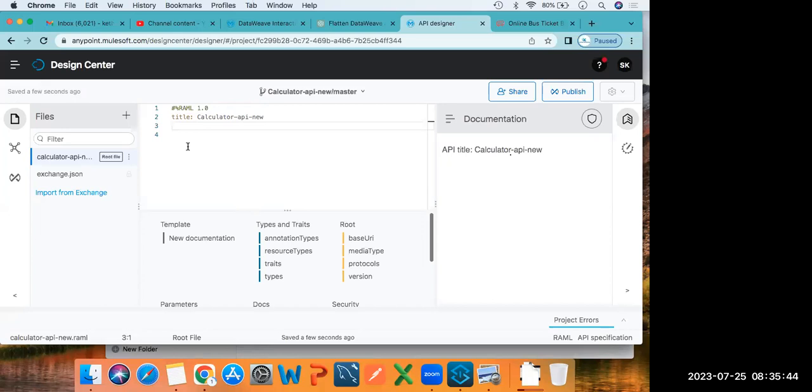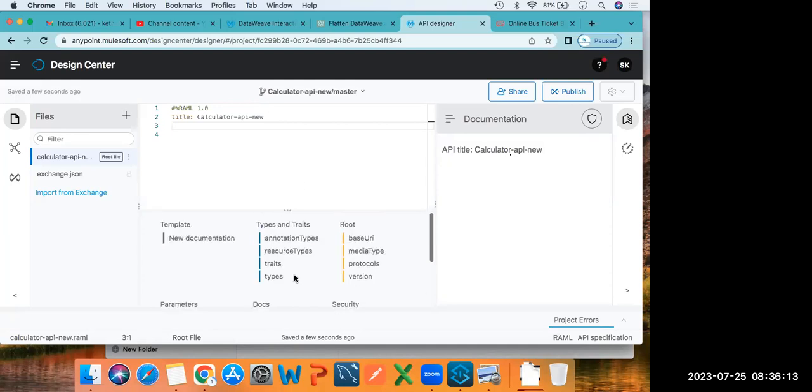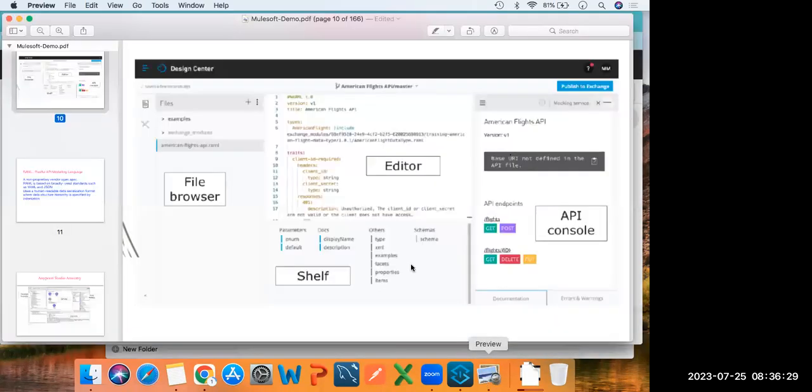Now you may have one doubt: I could see so many options here, which option do I need to use? When do I need to use it? Why do I need to use it? So all these I'm going to teach you: when you need to use this route, this type, these parameters, description, security, all these things. Slowly, day by day, we will go through a few options and we will learn all the options. In RAML, we have 3 sections: root section, header section, and then body section.